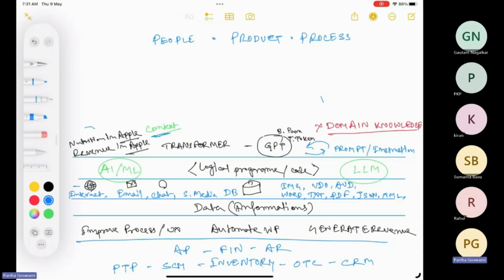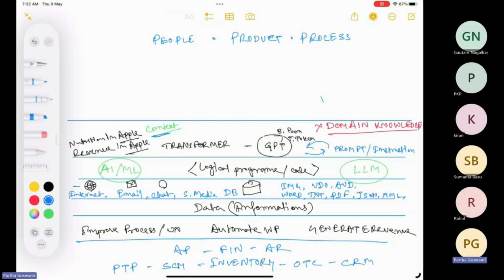Let's go one level up and see what that is. To deal with these LLM models, the foundation models we are talking about. Why are these foundation models? Because they got trained with all the internet data. So that's the reason we call them foundation models. They have the baseline things.